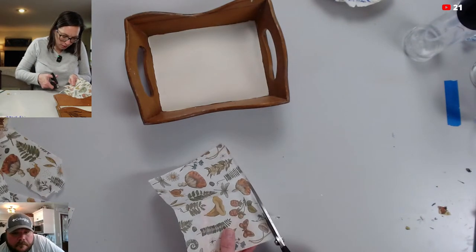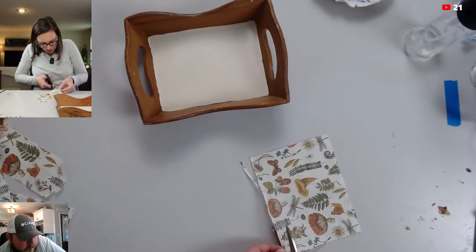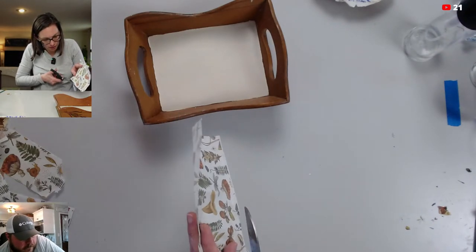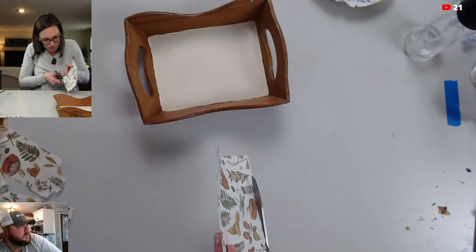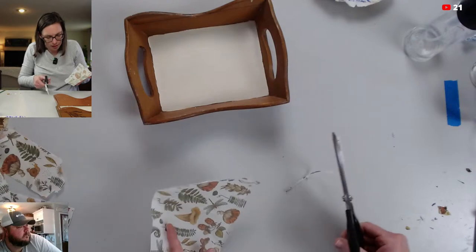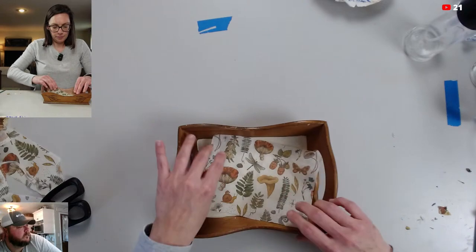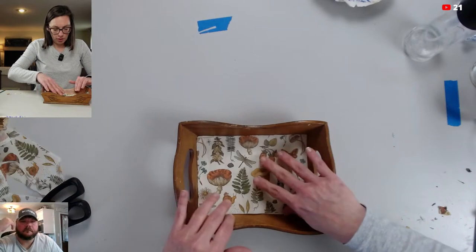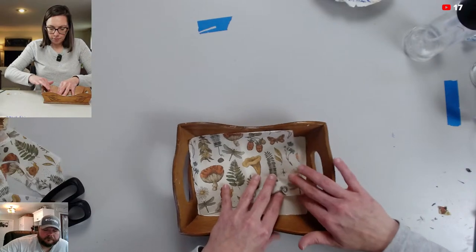Trim this one up. Ah, I'm not cutting it straight. No, if you want to cut it straight, you got to bust out that paper cutter. Ugh, I know. What if you would have just used water at the edge and then pulled it after you let it stay glued down for a minute? Would that have worked better, maybe? Maybe. I could have easily took a razor blade and just cut it. If I ended up not cutting this right, then I'll just cut another one. Well, it looks like it's a perfect fit.